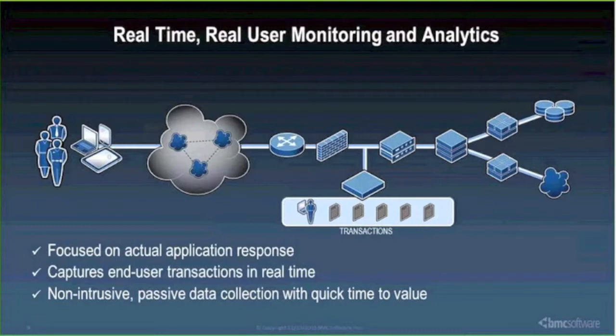We capture all of those packets and then put those into a cohesive transaction and a session for an end user, so that when the IT professional goes in to investigate what's going on in the environment, they're not looking at a bunch of packets. They're looking at a user executing a transaction, flowing through the website, hitting these pages in this order, and here are the individual metrics on each page corresponding to a number of different things that we've captured out of the packets.